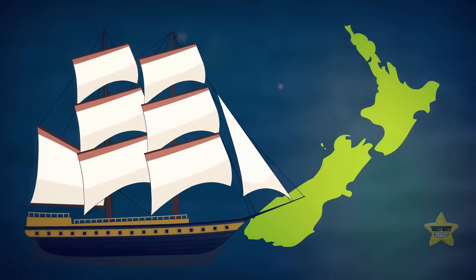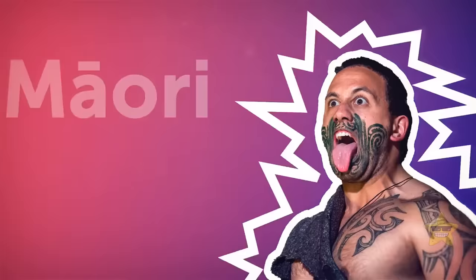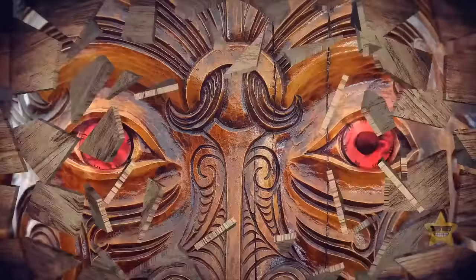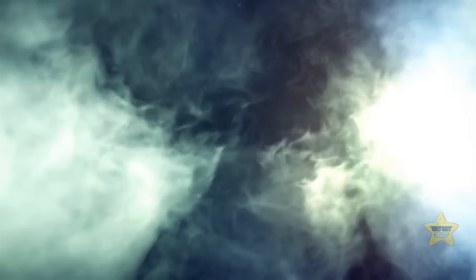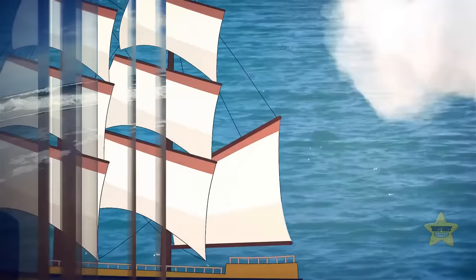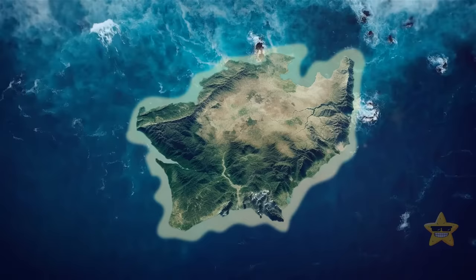But here's where things took a turn for the worst. The local Maori people, who had been living there for centuries, didn't exactly roll out the red carpet. They rammed one of Tasman's small boats, and sadly, four of the Europeans met their ends. What happened next remains a mystery. But a few weeks later, Tasman sailed back home without ever stepping foot on this mysterious land he believed to be the Great Southern Continent. He never came back. The explorer didn't even realize that he was actually right all along about the existence of a missing continent. And you already know it only became official in 2017.